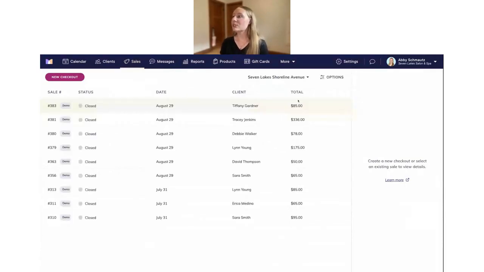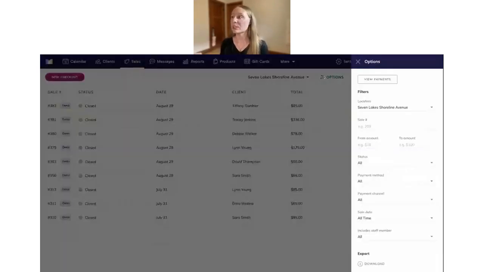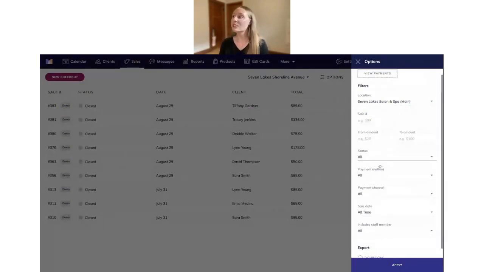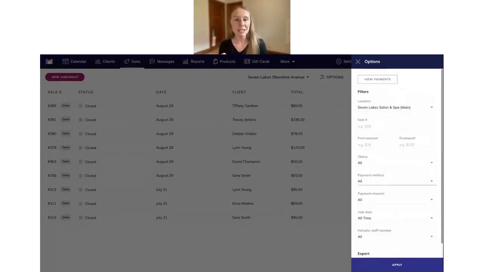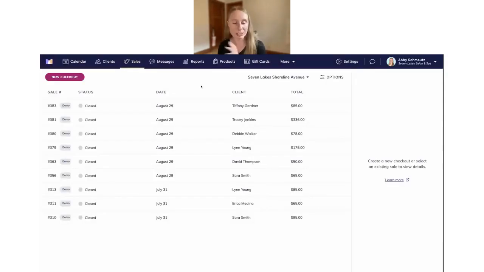And then you can continue to, if you want to filter it even further, if you click on options here, you can go and select a particular location and then even use additional filters as well. So you can really hone in on exactly what information you're looking to get about the sales for each location. Also want to make sure we go over reports and just show you guys the reporting a little bit more. So let me go ahead and just click on reports.